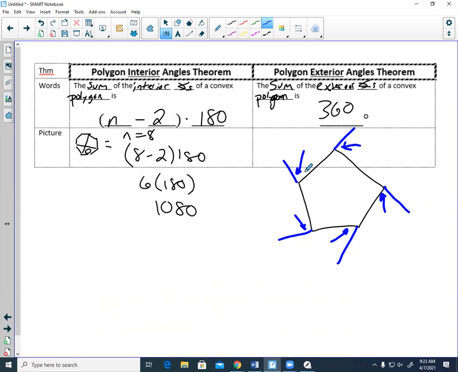So it's just like in a triangle. You remember in a triangle we would do angle plus angle plus angle equals 180 and then solve for x. Now we're going to do angle plus angle plus angle plus angle plus angle plus angle equals whatever we figure out for the number of degrees, and then we solve for x. So let's walk through a couple of these so we can see what they look like.